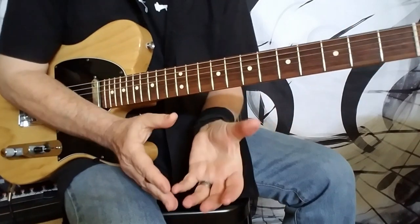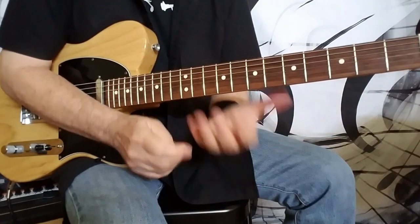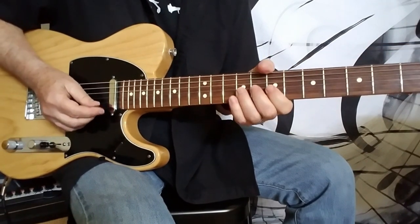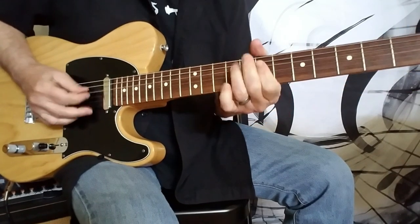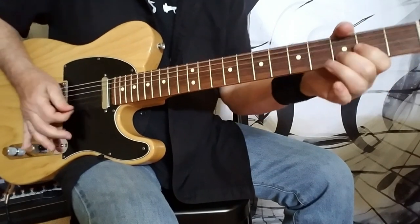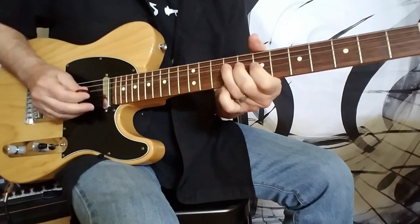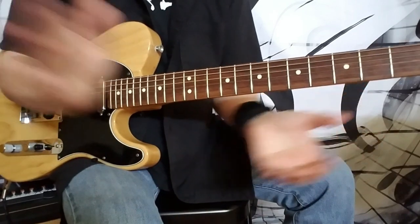So it's just a really fun song to play. It's a great little pocket, like I keep saying, and just fun to jam on, which is really what they're doing. There's a little bit of lead at the end of the song, just some jammy stuff, and you can put all of that right around your B minor pentatonic and blues scale. You know, just have fun, jam out with it, just play whatever comes to mind, okay?